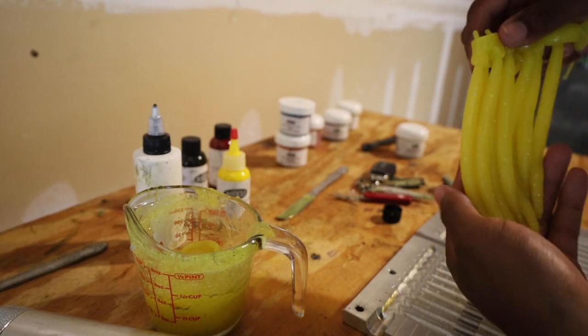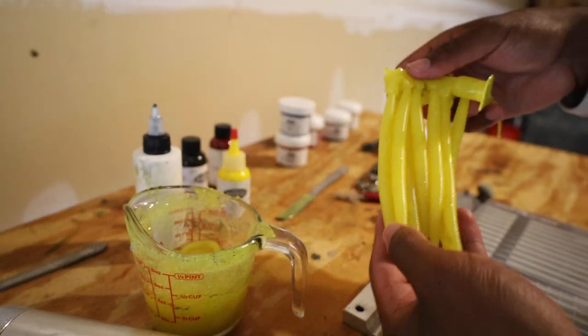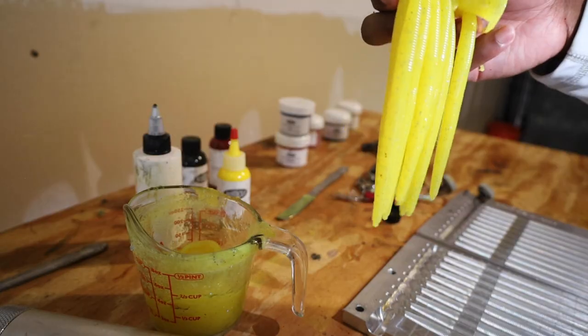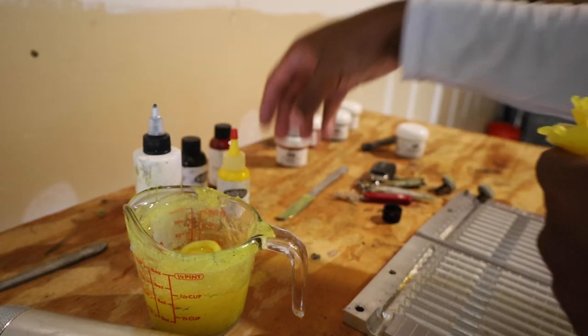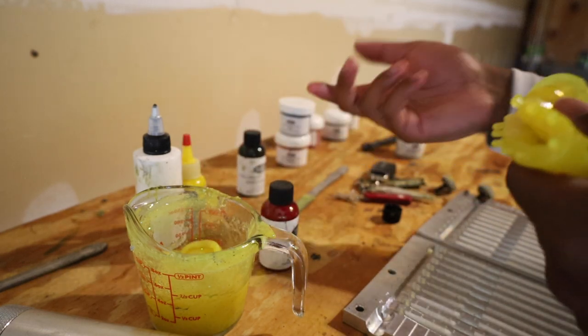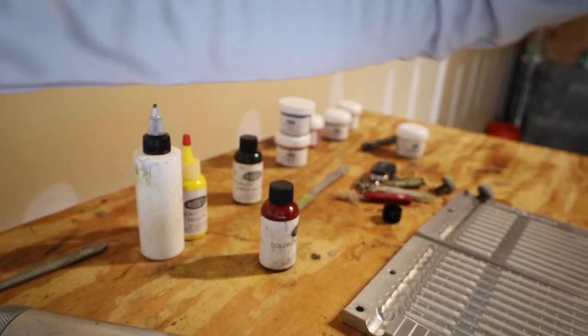I need to take them outside, like in better lighting, to see what they really look like. But in here you can't really see it. I can see maybe if I shine my phone flashlight on it. Yellow done, and we're gonna switch it to, let's do red next, and then we'll do green pumpkin last. I think I know what green pumpkin looks like, but every company's color looks a little bit different.